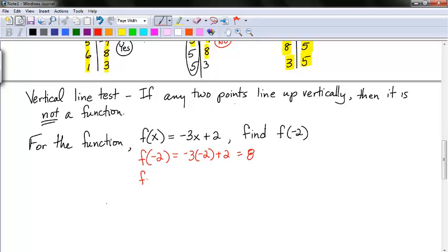If they said find f of 5, you'd put in -3 times 5 plus 2. Remember order of operations. All of this order of operations still is true. So that'd be -15 plus 2, which is -13. And that's an easy one on the ACT to tell if you've had any math that involves functions. It's not asking you for a whole lot, it's just asking you to substitute in.